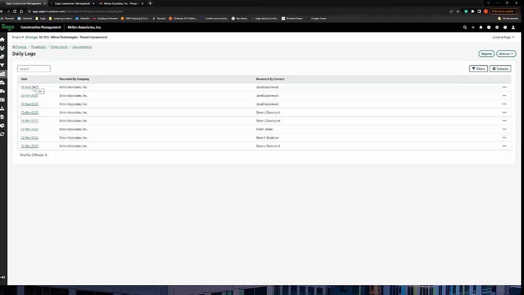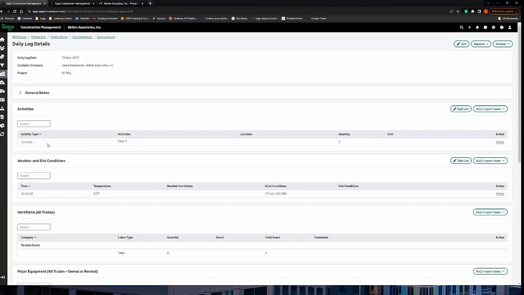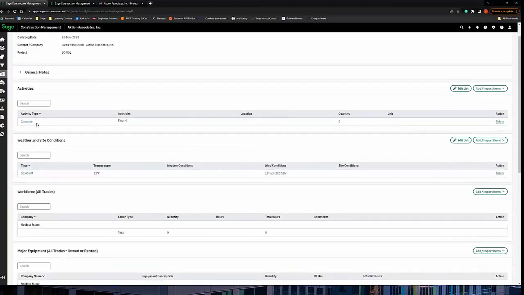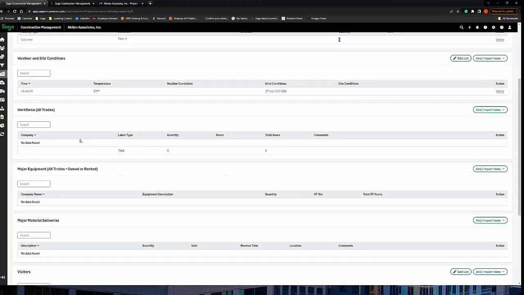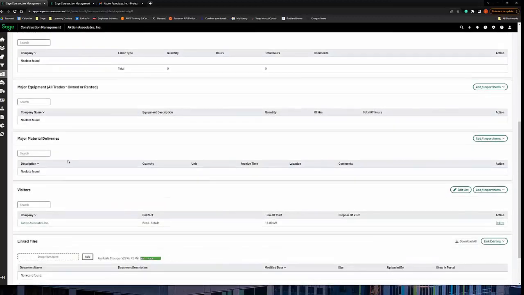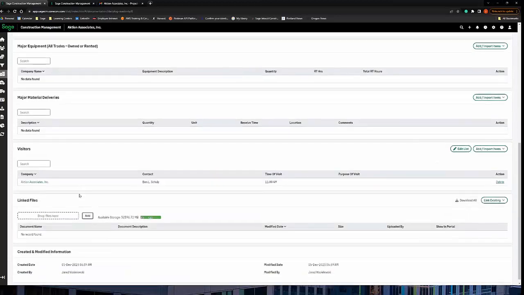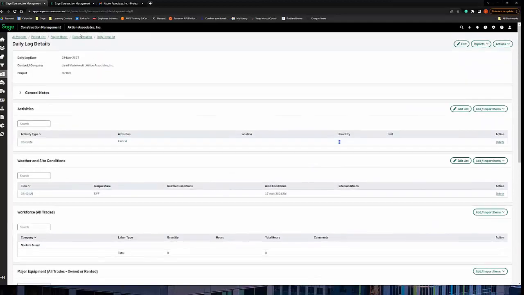So I can see that we have one from the 28th, and I'm able to pull all the details. Who, what activity we worked on. Did we finish out concrete on the 4th floor? Where did we sit? How many units did we put down if we're trying to capture that? Weather condition as well. Any workforce, so who the users were, who worked on that site. If we've received any materials as well, we can track material delivery into that. And any visitors as well that you want to track on a project, whether OSHA came or whatever the information, the owner might have come walk the job site, or even the architect, whoever we're capturing to be able to track all that information. All right.